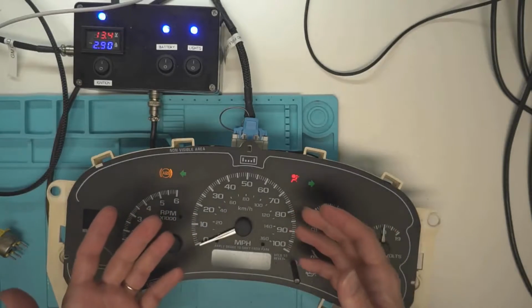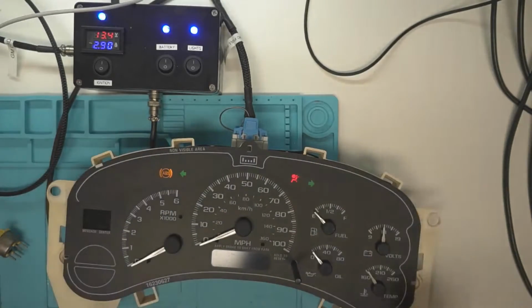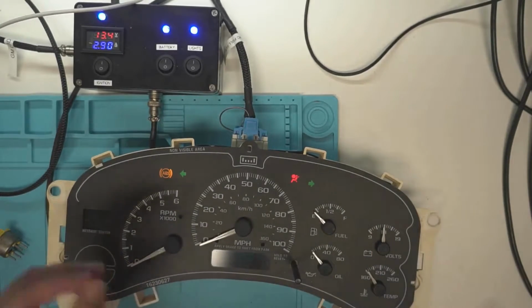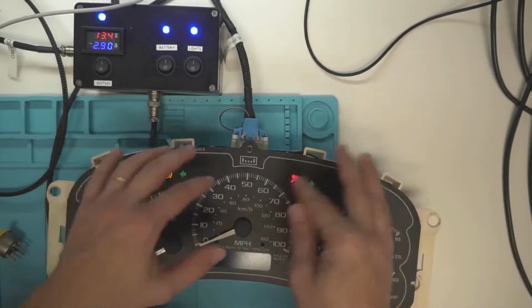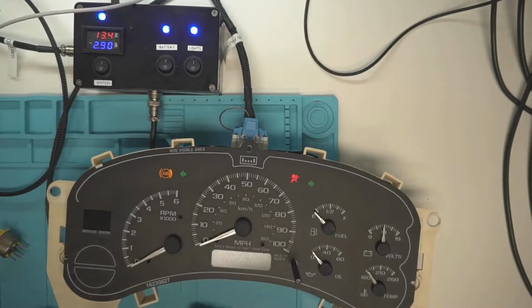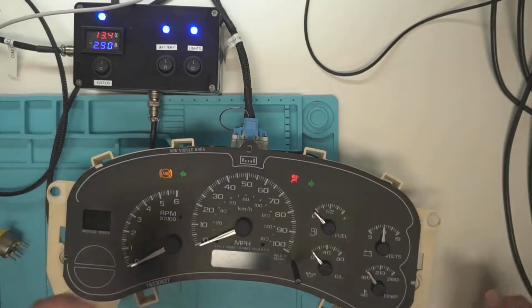Welcome to today's video where we're going to be looking at how to set the needles on here. Please excuse the fact that this one's super dirty. It's just one I pulled off of my parts pile. I don't think there's actually anything wrong with this one. It was just one I got as a core and never got around to fixing up. So maybe I'll do a trans temp conversion on this one later and sell it, because this inlay is just ruined. It's super dirty.